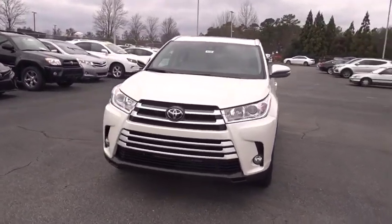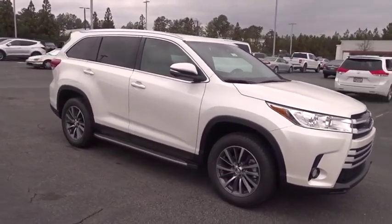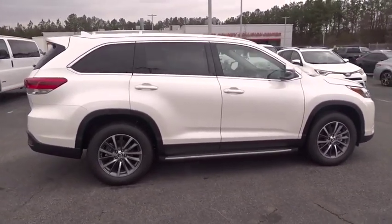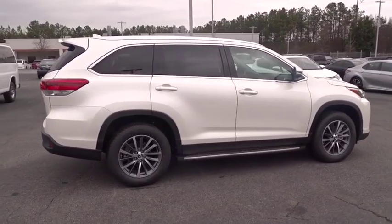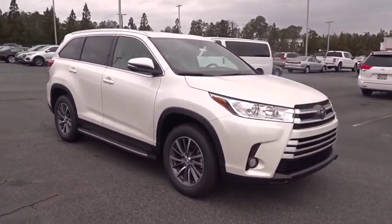2019 Toyota Highlander. The Highlander is the SUV that's thought of everything. It offers seating for up to seven and features Toyota's innovative center stow design. The second row bench seat folds away, leaving a pair of captain's chairs. A 2019 top safety pick, the Highlander is where substance meets style.